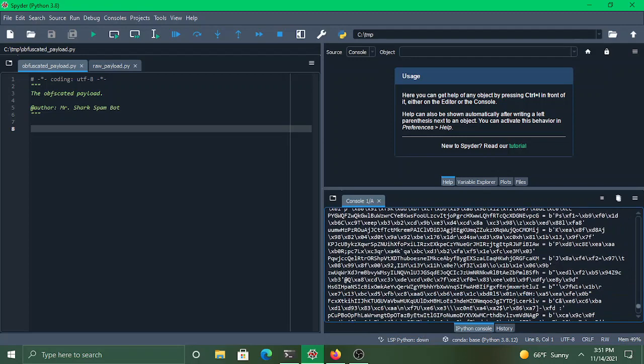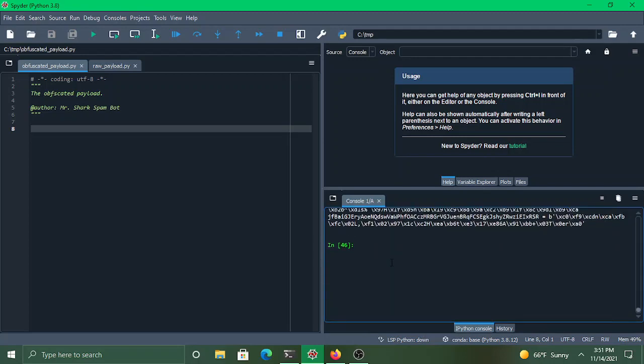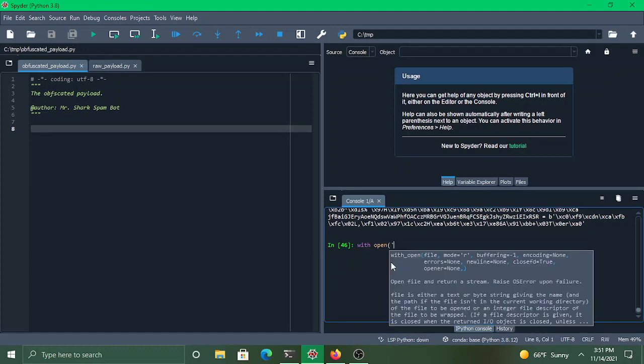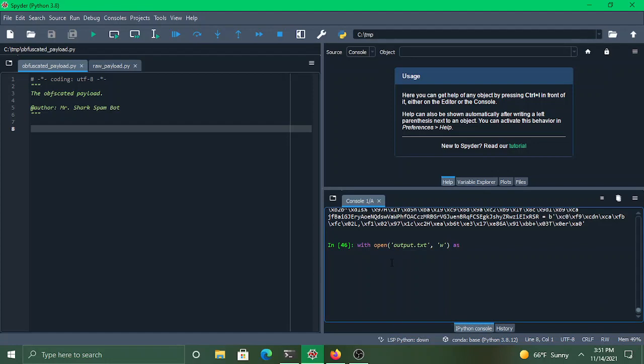Okay, let me just open a new file called, I guess I could just call this output.txt, and I'll open this and write this file as f.write.